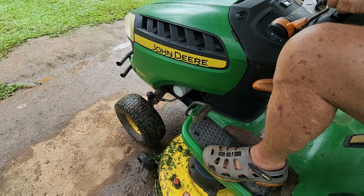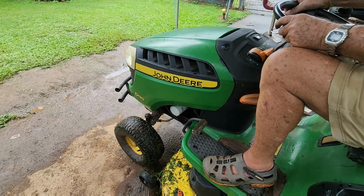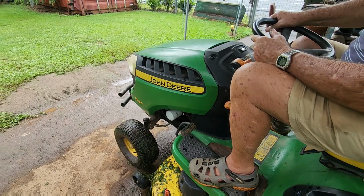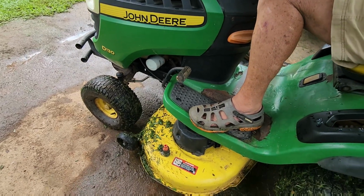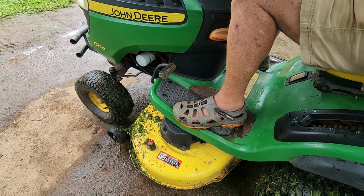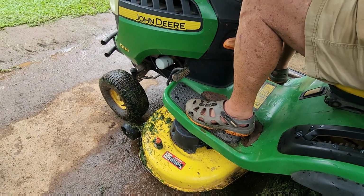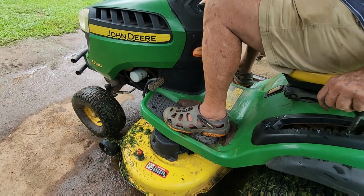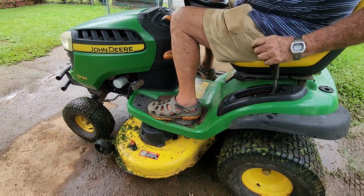But anyway, we've got a mower that potentially mows. It's too bloody wet to get out in the yard and get underneath and look at present, but I don't know what the blades are really like, but it does actually mow when you put the deck down. Design wise, I'm not wrapped in it. We have a model much older than this, but it's a slightly bigger model, of diesel, and that's really a delight to drive, but it's all hydraulic, whereas these are a really cheapened version. And yeah, when I go to get off this bloody deck, it touches my hair, catches in my pocket, catches on my arse.